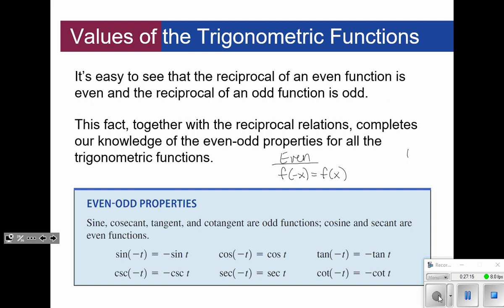An odd function means if you put in a negative x, it makes the whole function negative. Okay? So I don't know if you all remember, we did these in Algebra 2. If every variable in your polynomial is even, then it's an even function. Because whether you put in a positive or negative x, it's not going to matter. If every variable in your function is odd and you put in a negative, it's just like the whole function turned negative. So this is telling us even and odd functions.